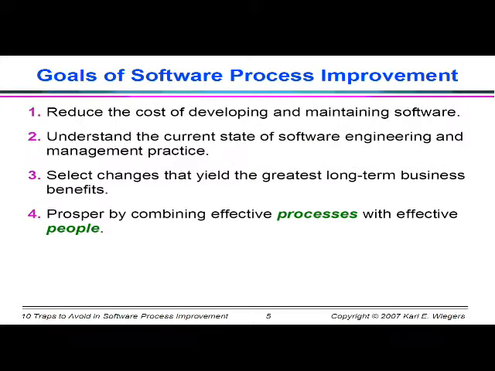Now, you're never going to succeed just by having a great book of processes, but you're going to prosper by combining the most appropriate, effective processes that are right for your situation with the most effective, trained, and motivated people that you can get. So it's really important to stay focused on how to add value to the business, not on just achieving someone's notion of what process utopia would look like.